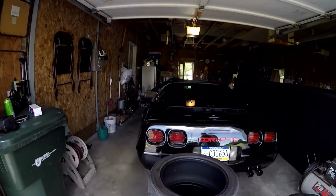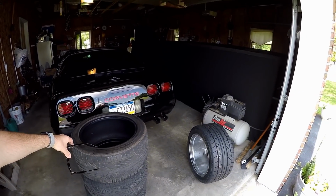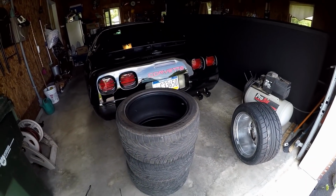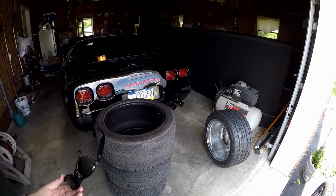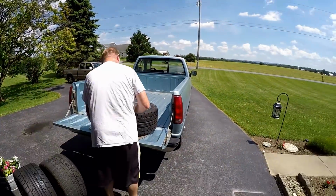As you can see, the car is still sitting here. I got the old tires here. I did not have them get rid of the old tires because I have some plans I want to do with them. That's not a part of the car, but when I get a house someday and have a garage, I want to be able to do something cool with these, because I've had these tires since I've owned the car for 10 years. But right now, Dad and I are getting this stuff cleaned up.